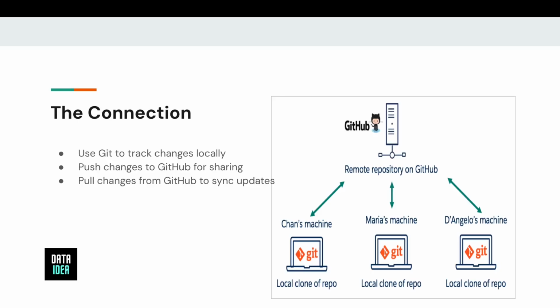And what happens is that other people that you're working with on this particular project can download the changes that you have made and sync them to their project, and also push their combination up to GitHub. And then you can also download and merge the changes that they have made with your own changes, and you keep going back and forth like that until the project is done.